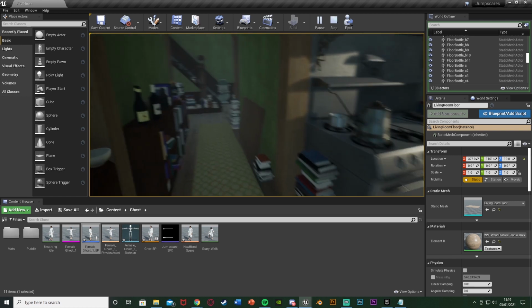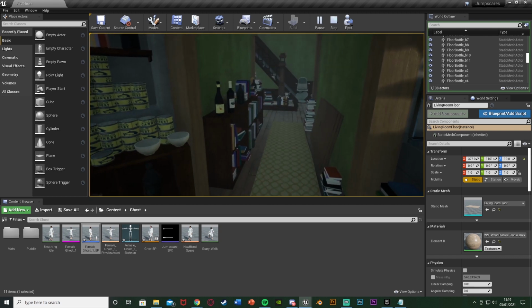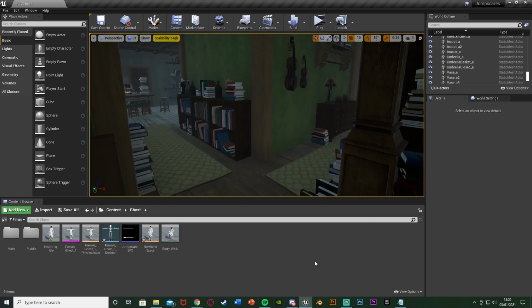So like I say, we're going to be creating this today. So let me delete the code and show you how we're going to do this. What our first step is going to be is we want to import all of our ghost skeletons, our ghost mesh, and our animations that we're going to use.